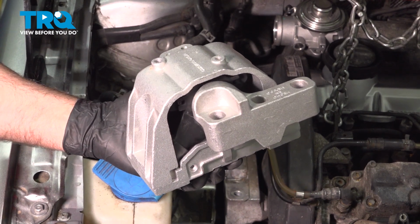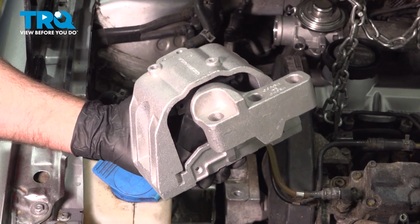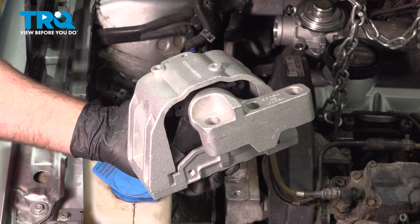In this video, I'm going to show you how to replace the passenger side engine mount on this Volkswagen Jetta. Let's get into it.